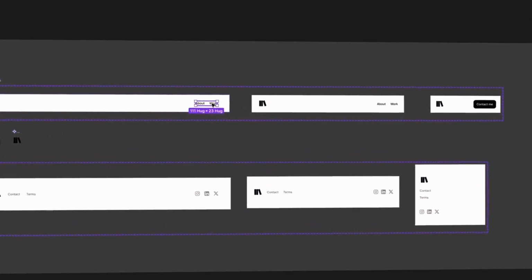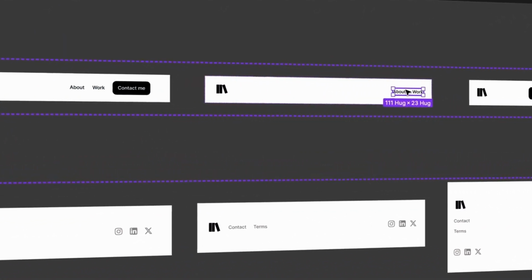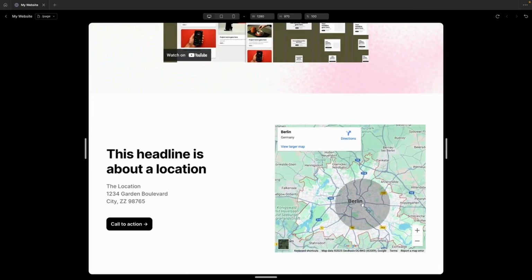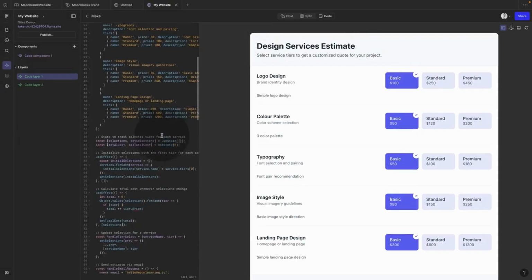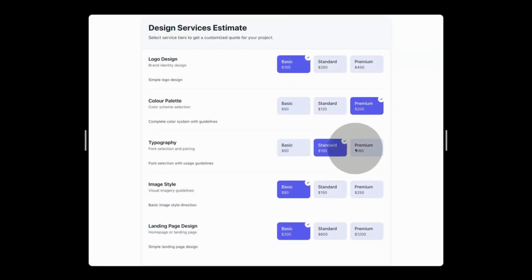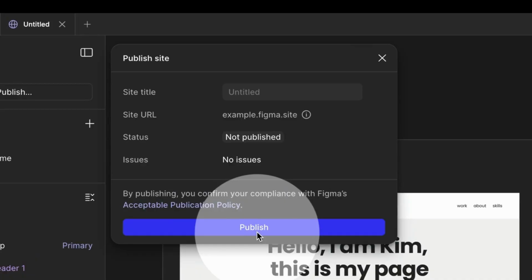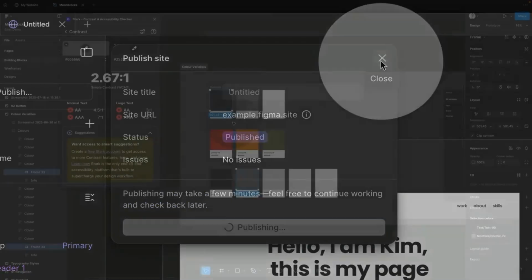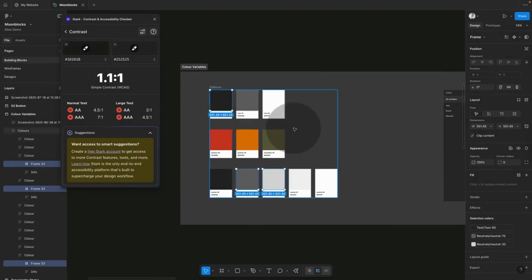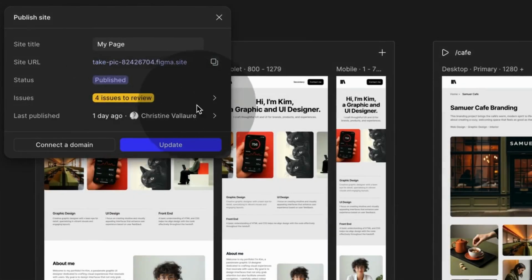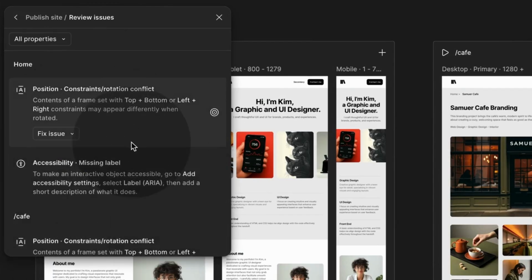You'll learn how to build reusable elements like navbars and footers using components. We'll embed videos and maps, and even create custom code blocks with AI using Figma Make. Then we'll publish either with a free Figma URL or your own domain. I'll show you how to set it all up for accessibility and search engine optimization, so your site is polished and ready to go live.